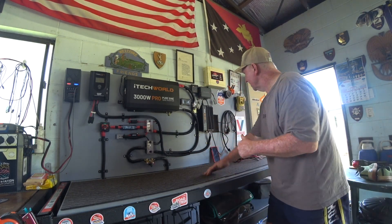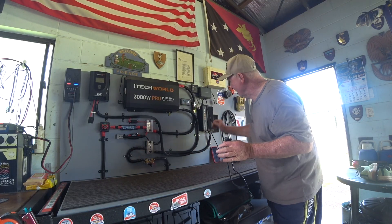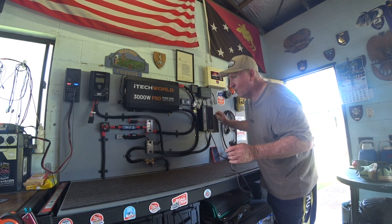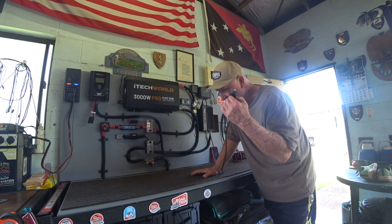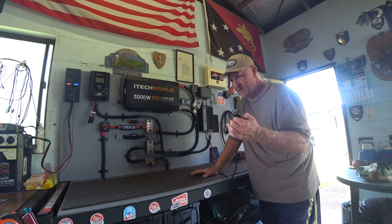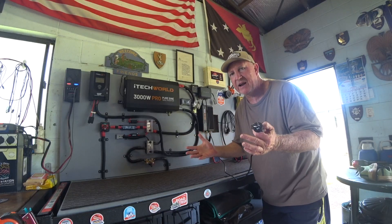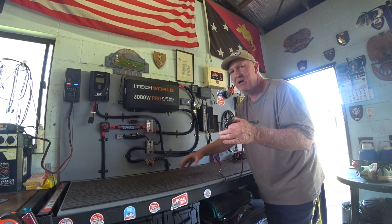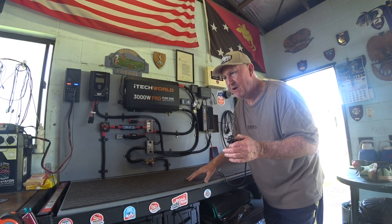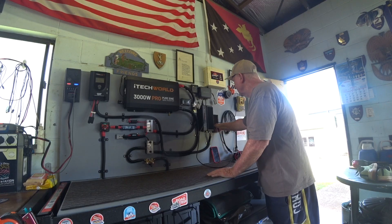The first thing I can do is - the one that's mounted on the wall here - is the iTech World 40 amp AC-DC charger. So it runs on 240 volts; I need 240 volts for it to work. That's where the generator comes in obviously. So what I'm going to do is pretend I've started the generator up and I've got a four-way power board here because I've lost power. I'm going to plug this in.